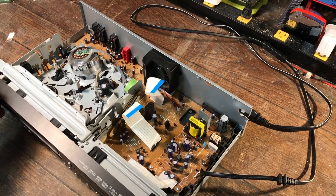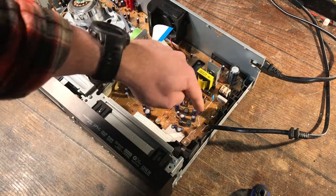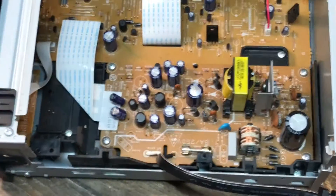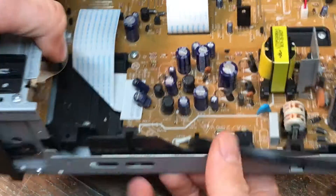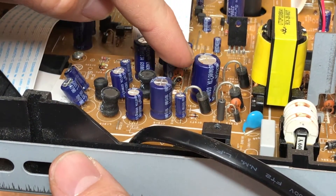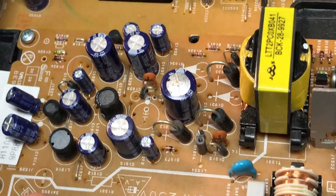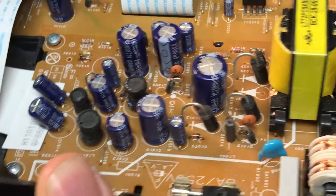If we turn this thing around and get the camera positioned a little bit more, I'm going to look at all these parts right here and I'm already starting to see something. There's one right there that I am automatically suspecting. I don't know a lot about electronics, but what I do know is one of these things does not look like the others.